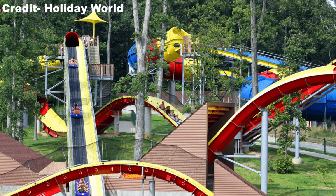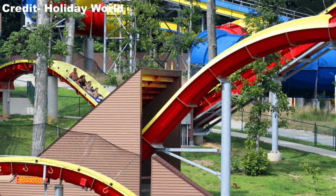After rounding a 180-degree bend, you plunge down one of the ride's steepest drops. The ride has a maximum angle of descent of 45 degrees, but this drop feels steeper, especially since you're on a water slide. This drop occurs in a shed, and it delivers weak sustained floater airtime for everyone, but it's a tad more powerful in the back of the raft. It's a really foreign sensation on a water slide, and what makes Wildebeest special.